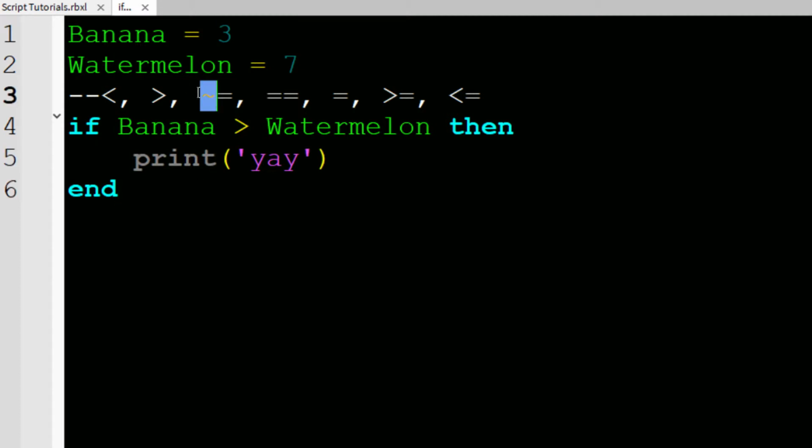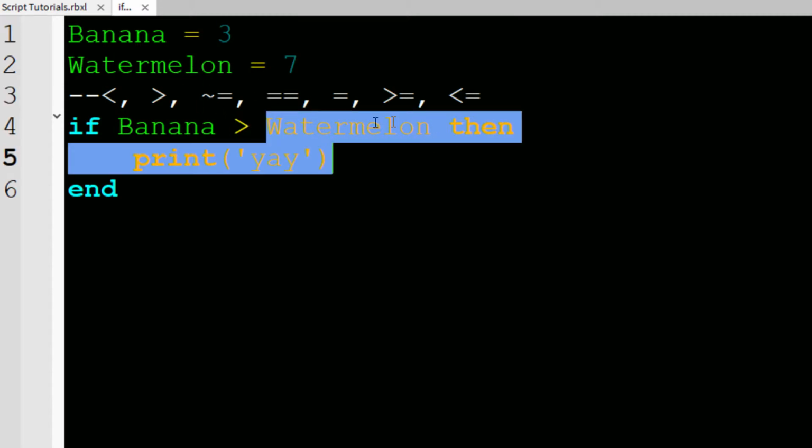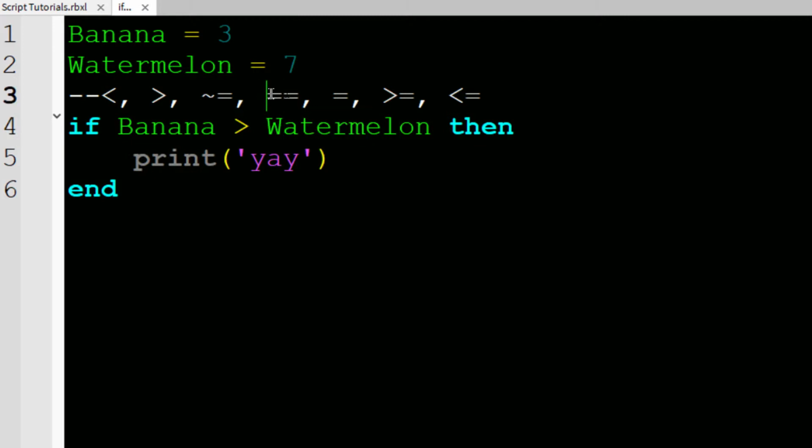About this one, I said that when it's not equal, it's any value but the one on the right side, so basically it's the opposite of that one, equal to. And this one we can't use for if statements, it just sets the value.